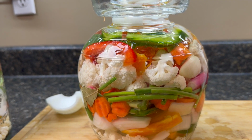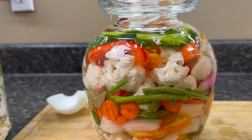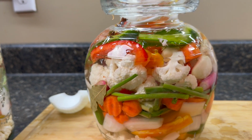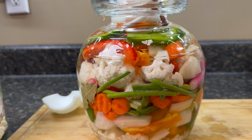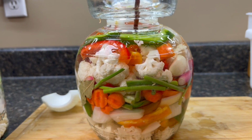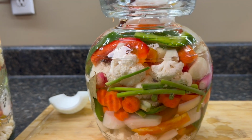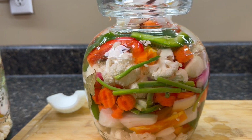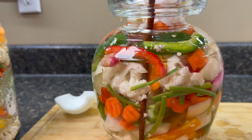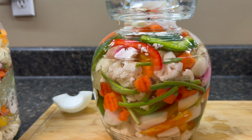There's really no way to get all of the air out, but if you poke around enough, you can get most of it out. You can see because this jar has shoulders, the air bubbles like to get hung up on the sides. I think the shoulders are a nice feature of this jar. Listen to me trying to sell you this like it's a car. But because this jar has shoulders, it holds the food down around the edges, and you can kind of pack your food in there where it doesn't float up. And I just think that is so neat.